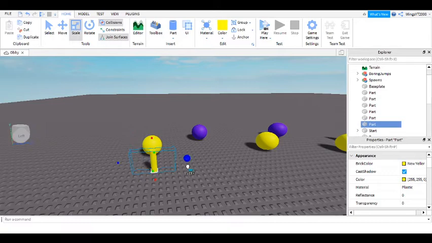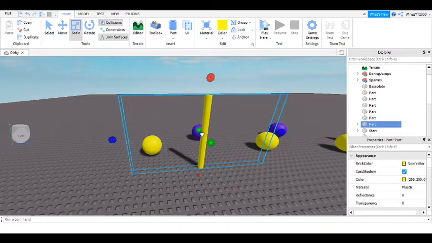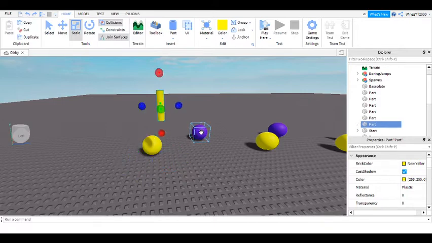Scale. Big. That's not how it works. It's supposed to grow bigger. That is not... What? Are you serious? Big? No. I can't make it bigger. I can make it go that way, but I can't make it go that way. That's strange.